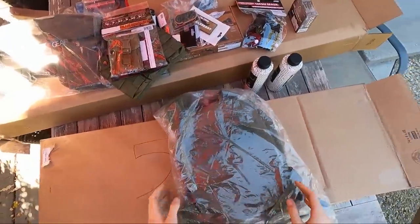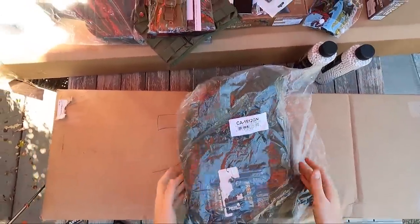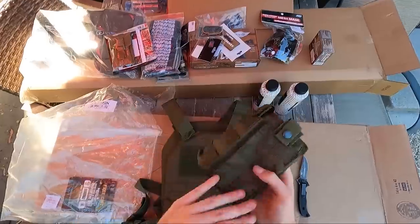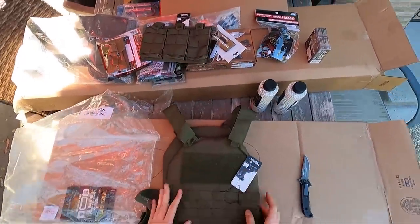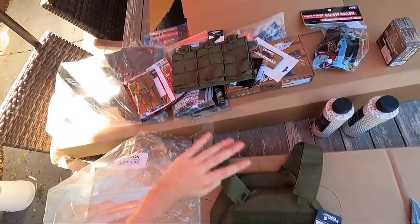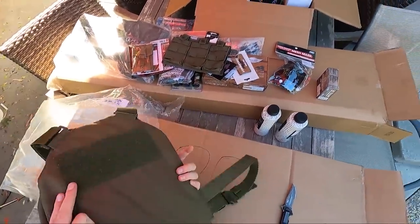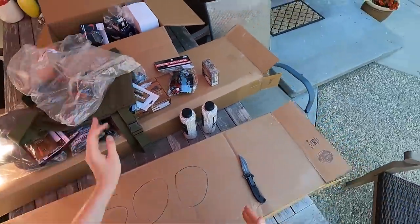All right, last but not least, before the actual gun itself, we have what looks to be a full vest. But this thing's pretty cool. I think it's a pretty simple vest. And obviously we got some cool stuff with it that will pair up nicely with the vest. Perfect color matching, which is really nice. And yeah, whoever wins this package will get everything you need to maintain the gun, a whole bunch of accessories, a vest, and magazine pouches. You can put some patches on the front right here, or I guess the back as well. So pretty cool. But without further ado, guys, let's move on to the final gun.